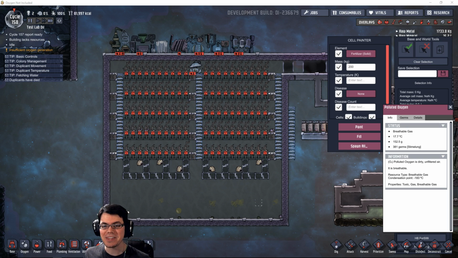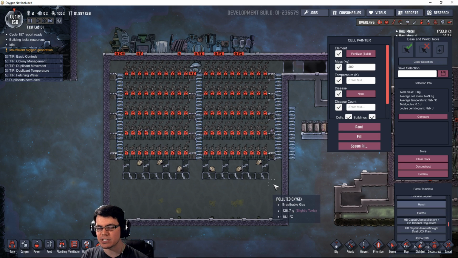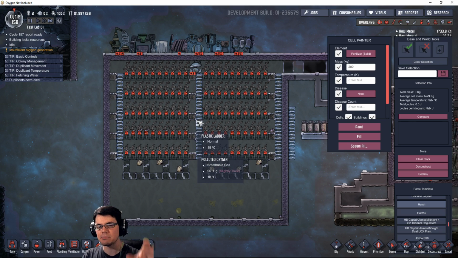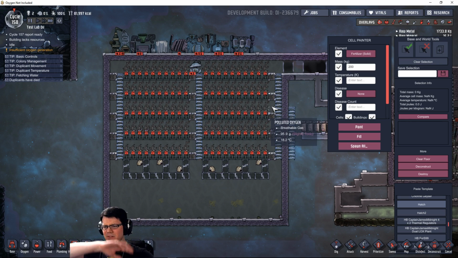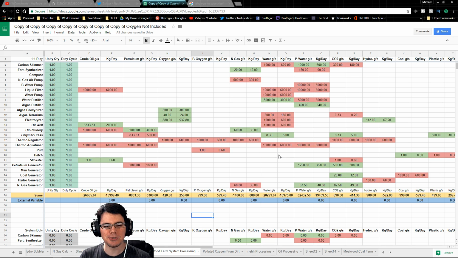So with that in mind, let's go ahead and explore today how much clean oxygen, if all we want to do is get clean oxygen out of the system, how much can we actually get? We've made some sort of giant circle, but that's what we're coming back to. So in order to do that, we're just going to use this little spreadsheet right here.